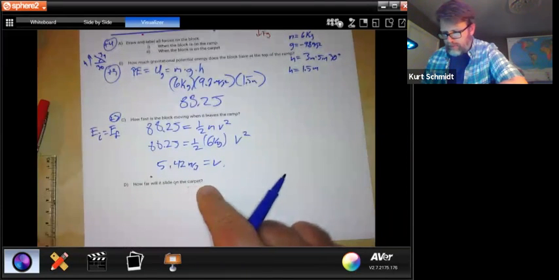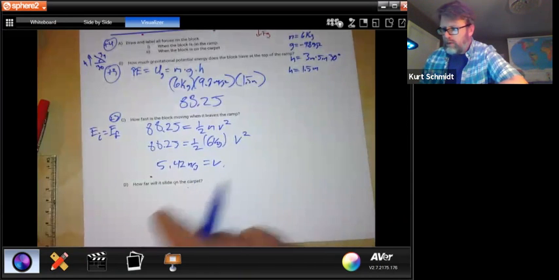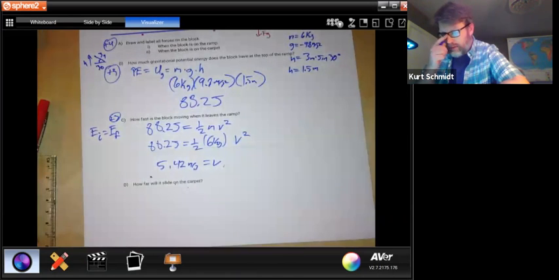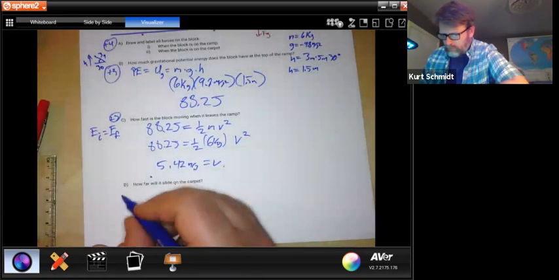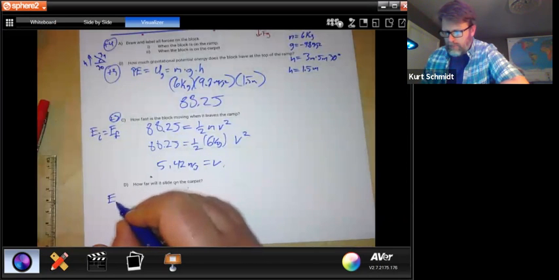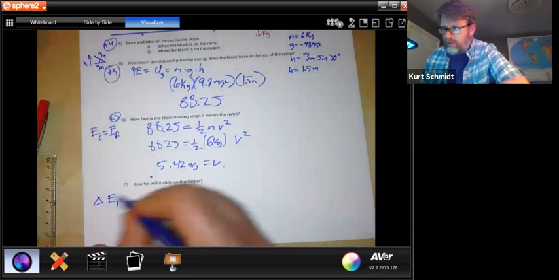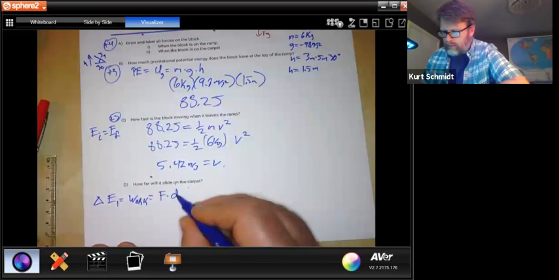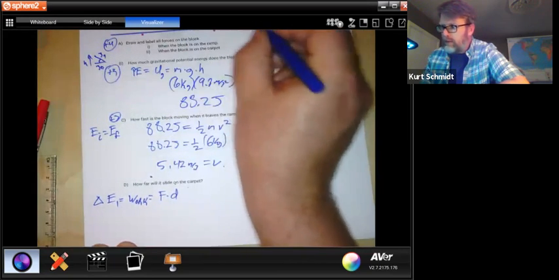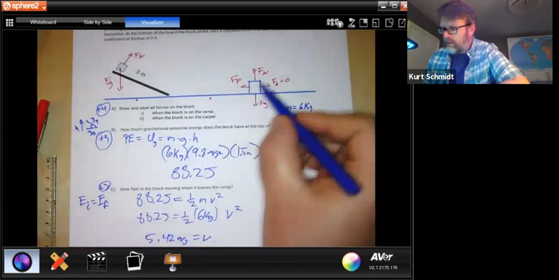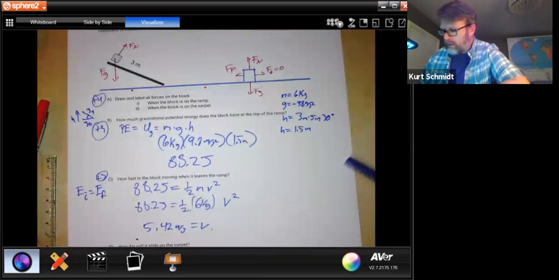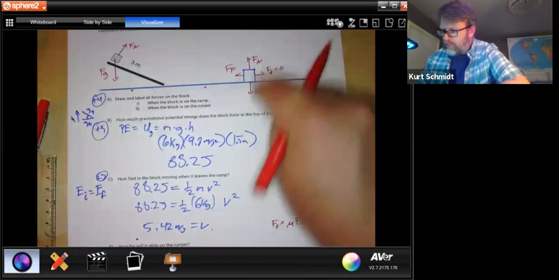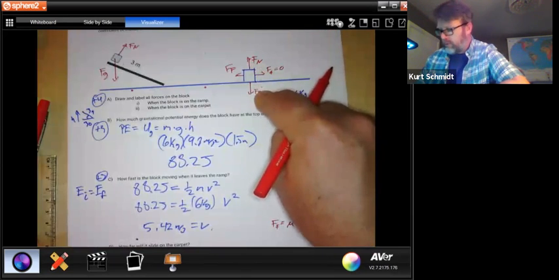How far will it slide on the carpet? So this is where people did a lot of work to figure out acceleration and did the kinematic equations and then found distance. That will work as long as you're very careful with all of your algebra. What I want to do is look at this and say my change in energy is going to equal my work, which is going to equal my force times distance. I want to know this distance. So I just have to focus on this force. So now I can do a little aside here.